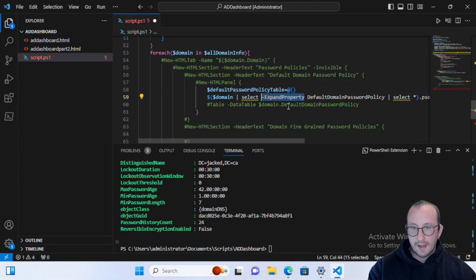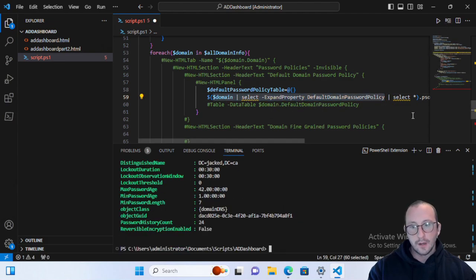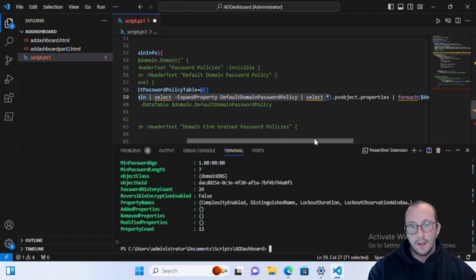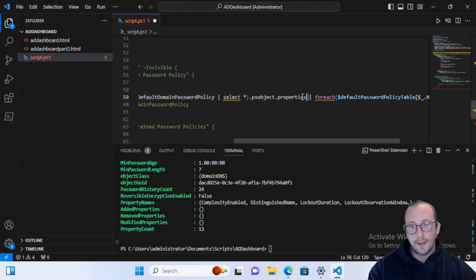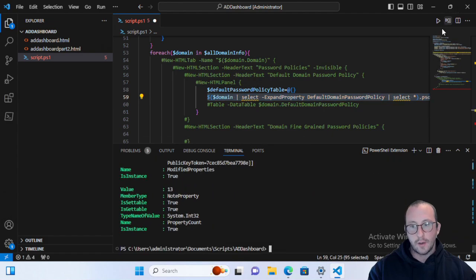If we don't have that expand property here, what we actually get is just a very, very simplified version of that default domain policy that doesn't give us a lot of information. So that's why we have this expand property. And then we're doing a select star because we want to grab all the different properties here. And then we're grabbing all the PS object and the properties for it. So if we actually go ahead and look at it, that's what it looks like.